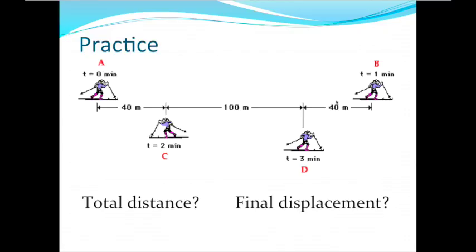Then we went back 40, back another 100. So we went up to 280, 320 meters to here. Then we went another 100 meters. So we ended up with our total distance of 420 meters, which is a lot longer than our displacement, which was only 140 meters. Okay, so there's times when you're going to want to use distance. There's times when you're going to want to use displacement. It just depends on what we're really looking for in the problem. There are two different things that can give us two different answers.